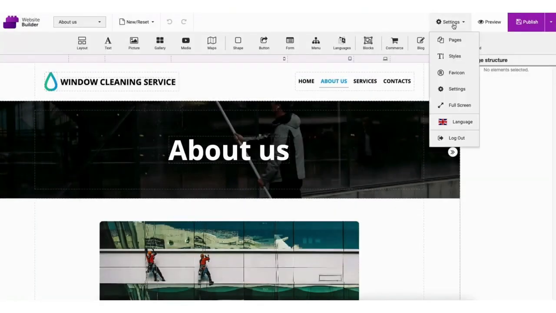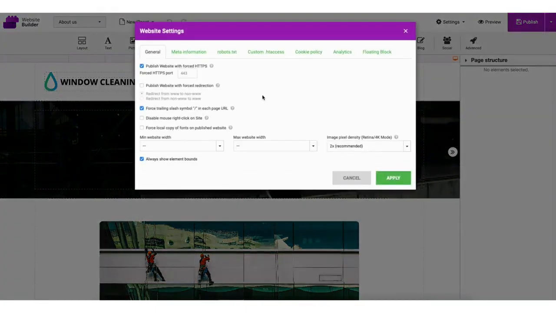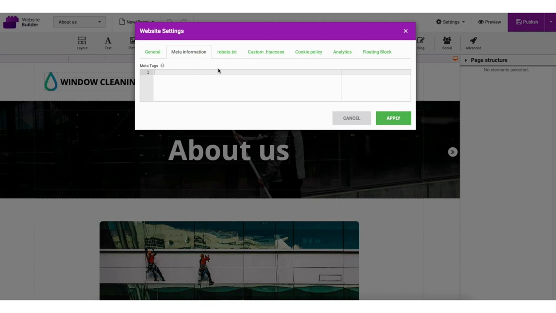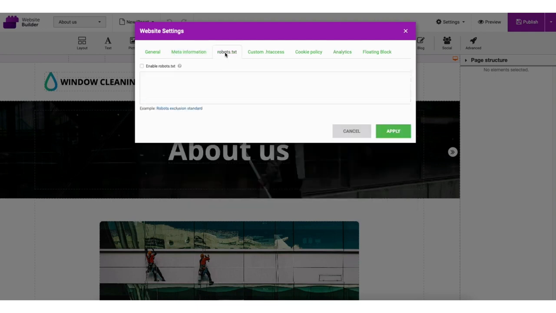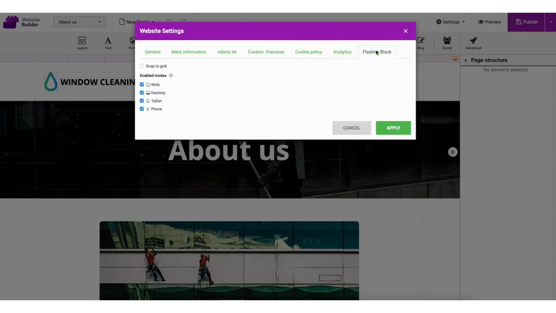From the Settings tab, if you click Settings, you'll have a bunch of general website settings you can select from if you want. If you click Meta Information, you can add meta tags. There's some advanced options like robots.txt, custom .htaccess, and floating block.